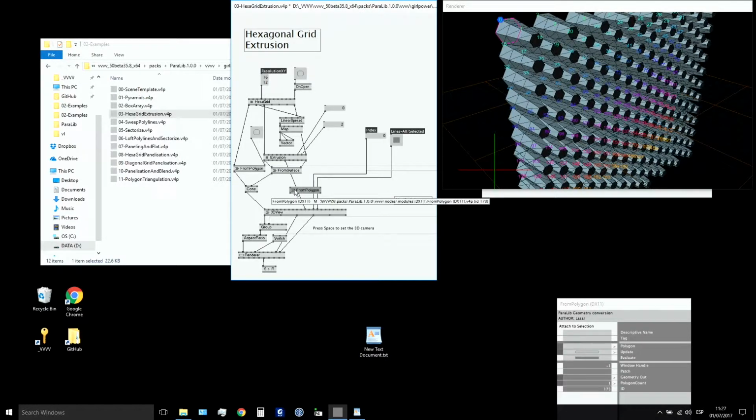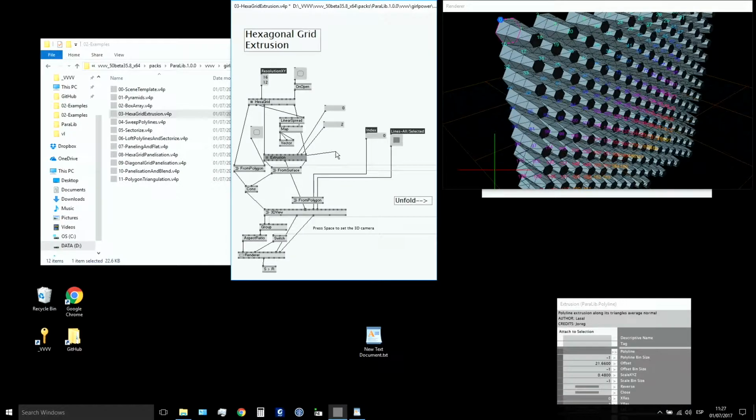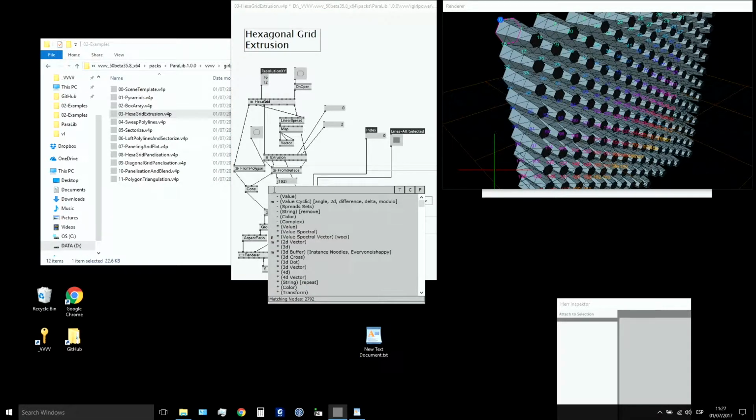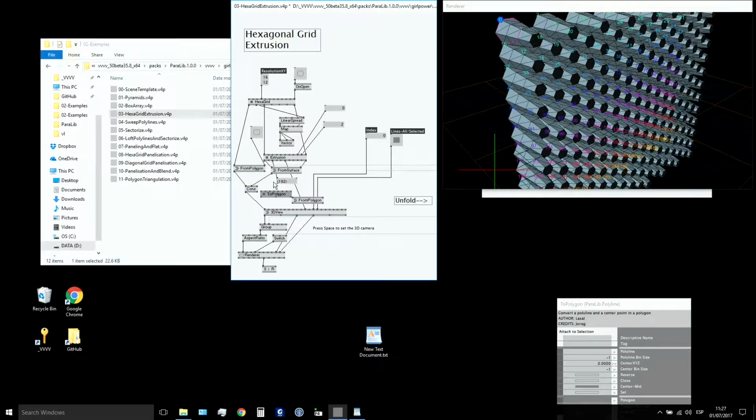We need to convert from polyline, the top polyline, to polygon. Do you see that? This little pin here? For example, with converters that we saw in the other help patch. So there is one called to polygon. Top to polygon.